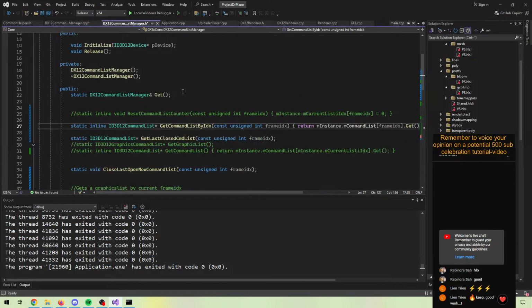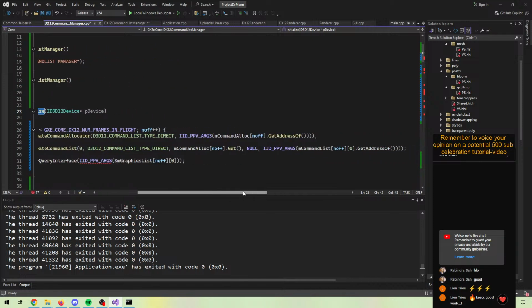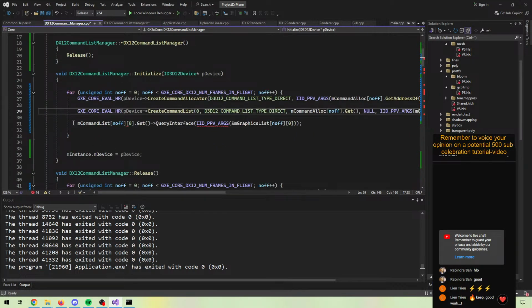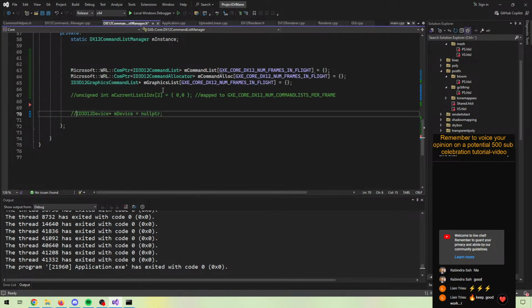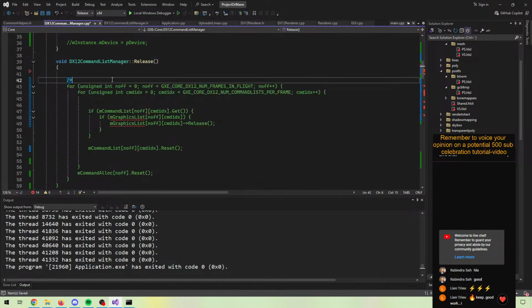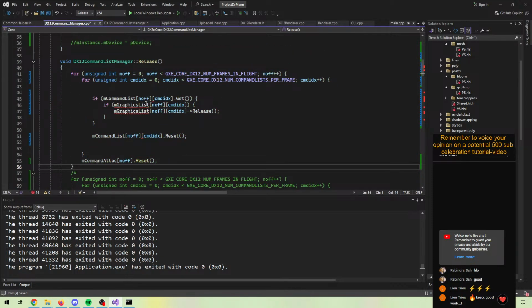Let's try building this. Yeah, we won't be needing this anymore since we're not creating command lists. Let's comment this out and let's provide a modified version.